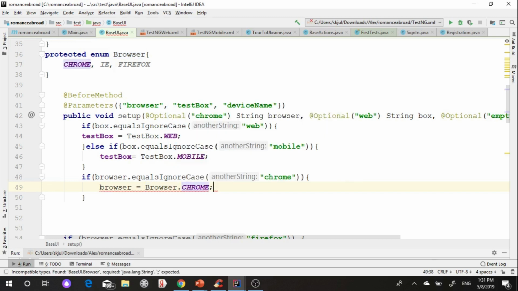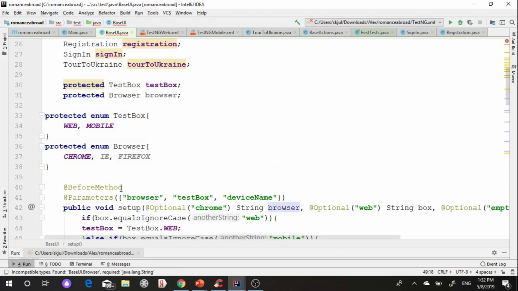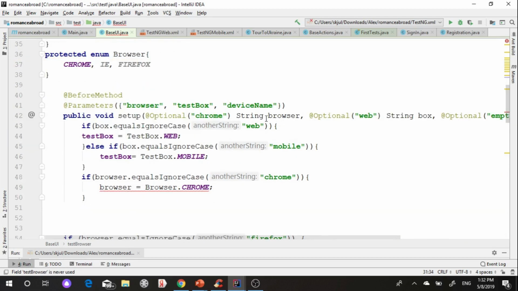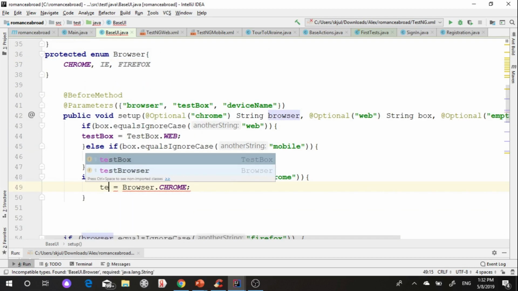The object browser should have a different name from our variable browser. In this case, we can avoid code conflict. I rename our enum object to test browser and leave our variable as browser.